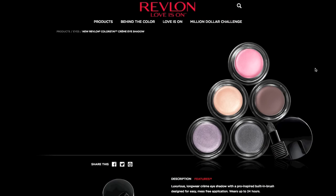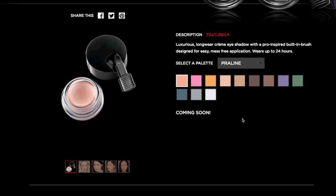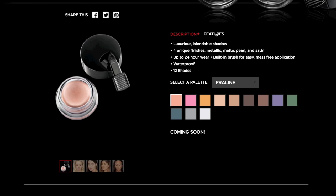So here you go. This is the pyramid ad thing that I had been seeing everywhere, but the description is really short and sweet. These are supposed to be long-wear cream eyeshadows with a pro-inspired built-in brush designed for easy, mess-free application. It's gonna wear up to 24 hours. They've got 4 unique finishes: metallic, matte, pearl, and satin. They're supposed to be waterproof, and there are 12 shades. I feel like all of the colors they have are things that Maybelline has definitely released before, but they seem like good staple colors, you know? And they've got some greens, some icy grays, and blues, and all that.